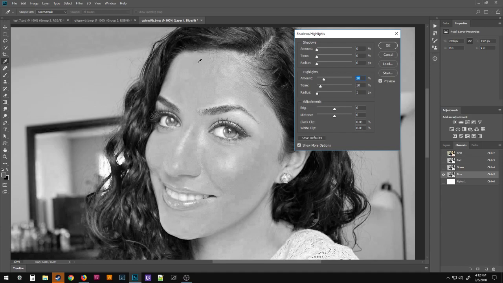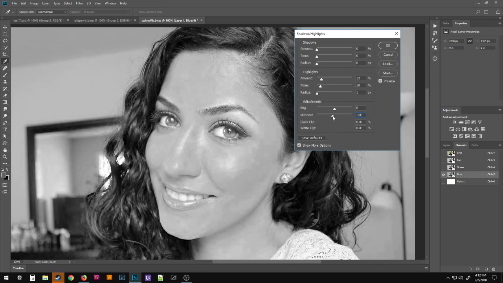Slide this up to a point where you can start seeing details, but you're not getting these artifacts. I could tell this image is not of the best quality, very pixelated, low end, I guess. Then just try to bring out details, and if you have to mess with the midtones, you can always move it up or down, up to you.